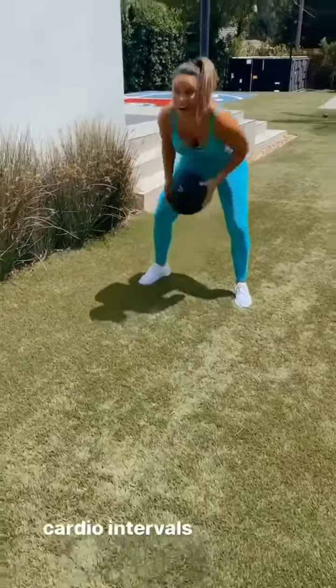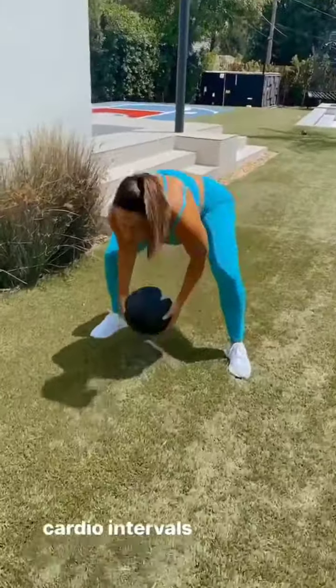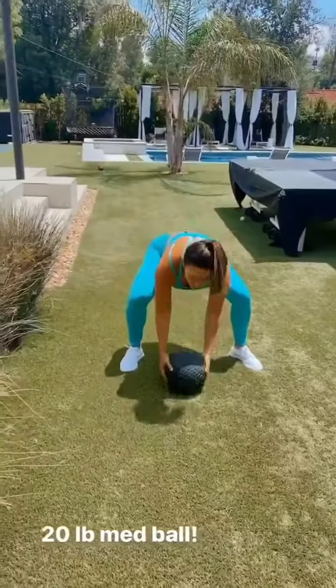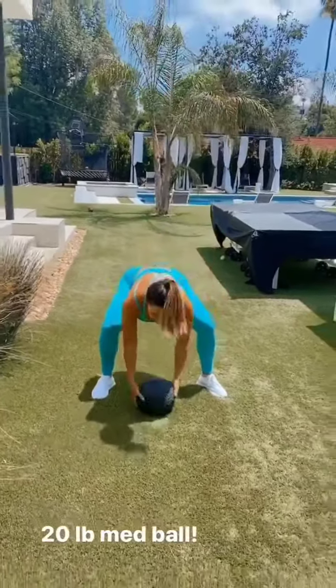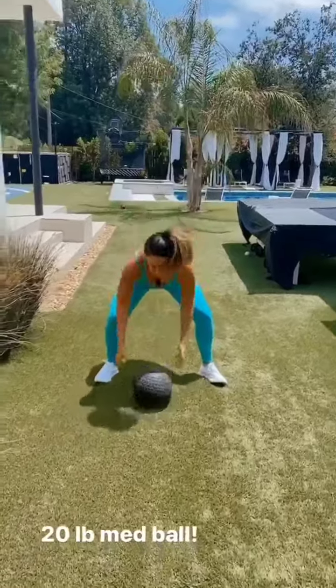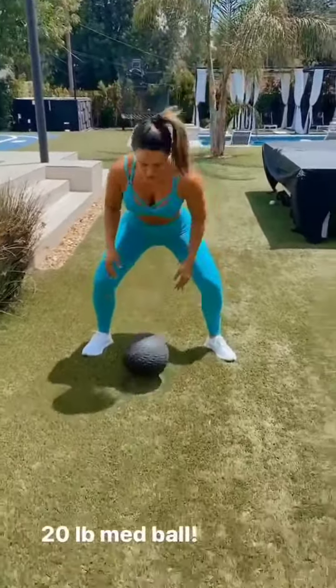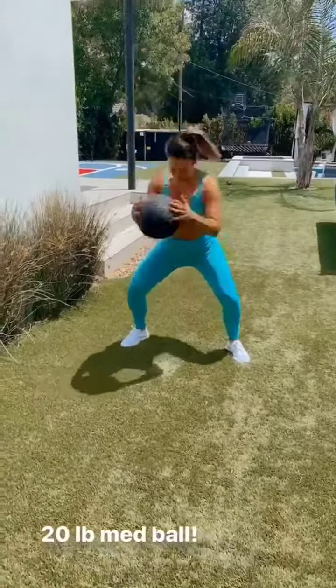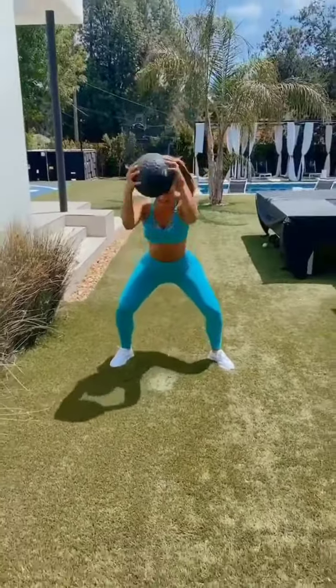One. Oh my God. Good. Mm-hmm. Two. There you go. Good girl. Three. Tighten that core as you lift above your head. Four. Yes. Look at those abs. Come on. Five. Making the comeback. Six. Let's go. Seven. Good. Good girl. Good pace. Eight. Nine. And 10. Hug the ball.